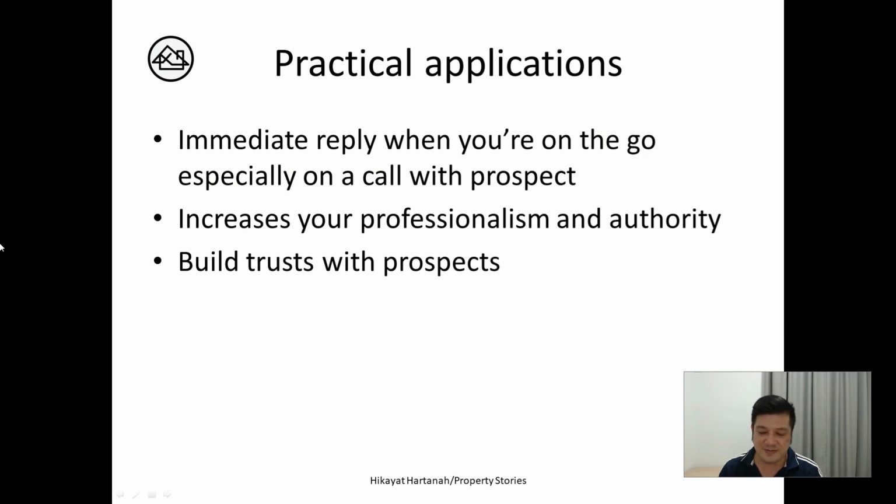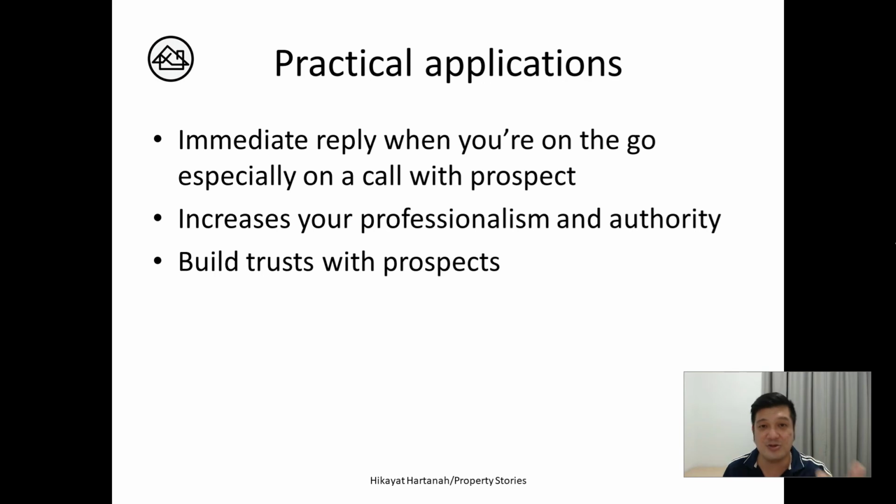What is the practical application for this, especially if you're an agent? Imagine today, when we have a lot of apps, we have everything. Imagine you're an agent and a customer calls you, asking how much their monthly installment is roughly. You're on the phone right now. You can't possibly put the person on loudspeaker and then open your app, because that will take some time.